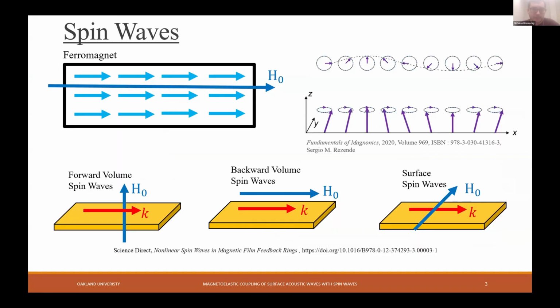So spin waves, just the basic setup. All the atomic magnetic moments are aligned in a film, and these moments create a net magnetic field. The precession of these magnetic moments can create a spin wave-like pattern, and there are three different cases. The spin wave will propagate to the right, K value, but the magnetic moments can be aligned in at least three different cases, and of course they can be oriented whichever way you like.